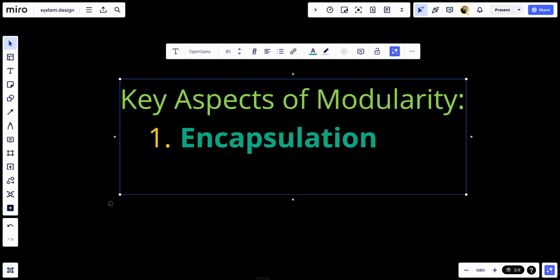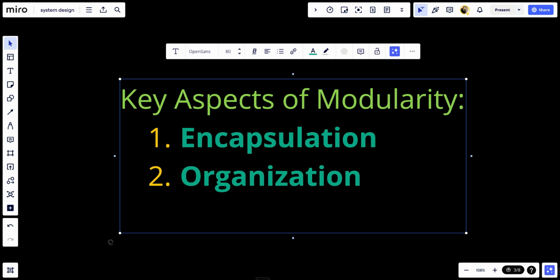First one, we talk about encapsulation. Each module in NestJS encapsulates its functionality, exposing only the necessary interface to other modules. This encapsulation enforces clear boundaries and responsibilities, enhancing modularity and reusability. And the second thing that we talked about before, organization.